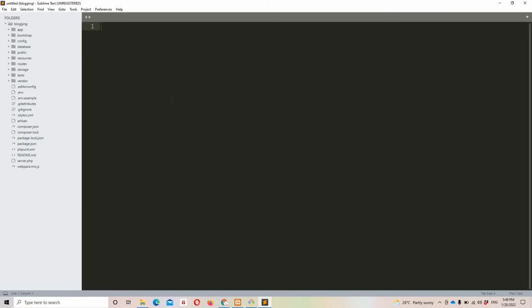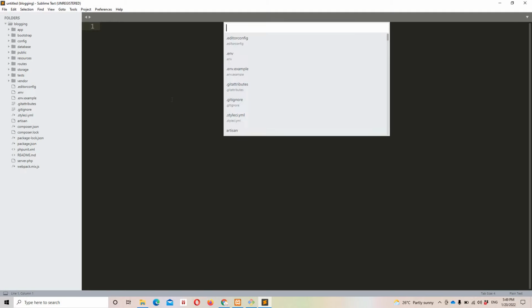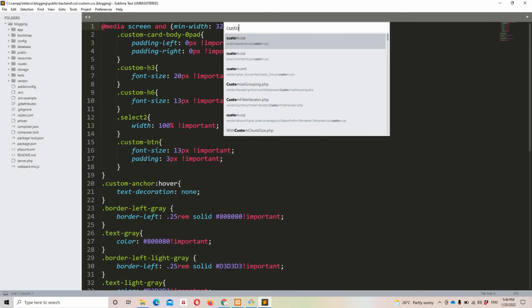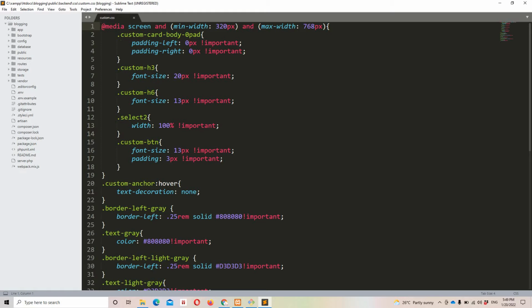Since we are using the same custom file for both the admin and the user panel, I'm going to access the same CSS file just to see the classes, and implement the same classes so that we follow the same font size for every heading. Let's say if it's an H3, we use a 20 pixel font size.